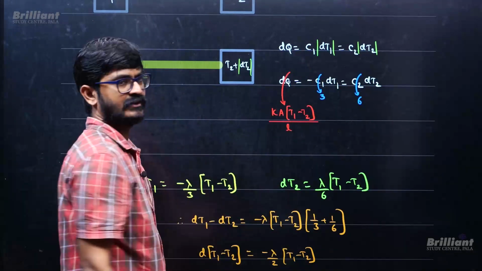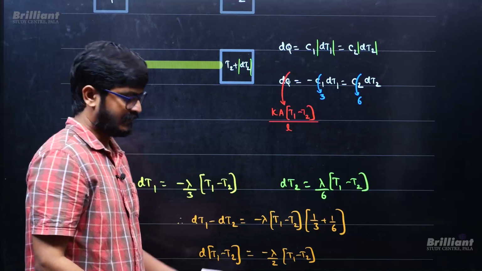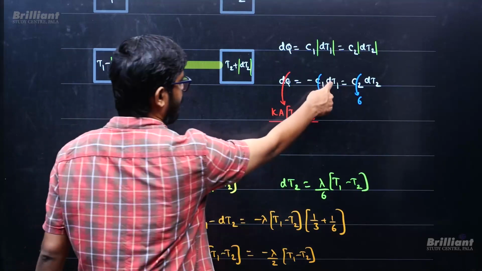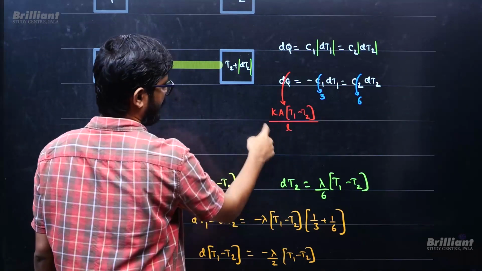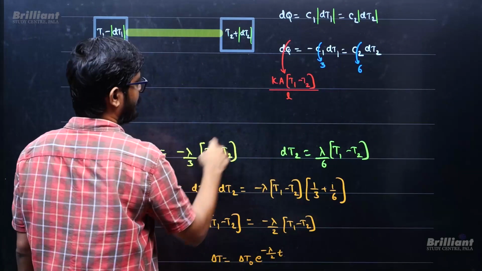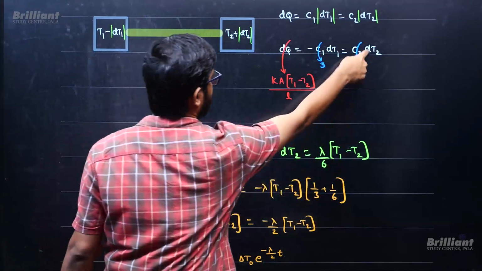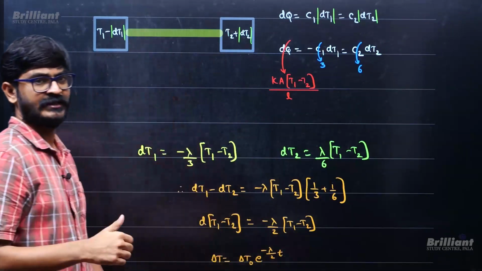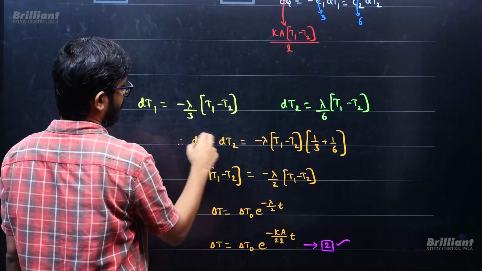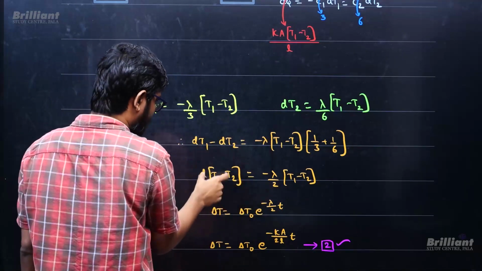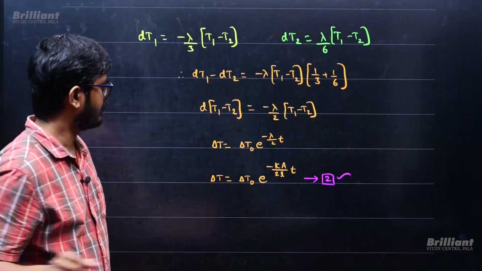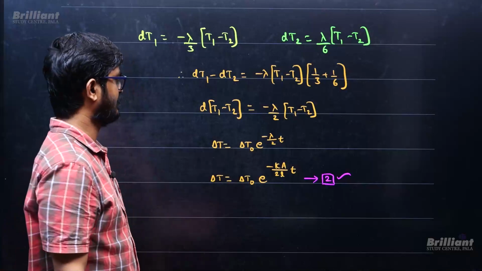So that's the only equation we have to write, but the issue is integration, and they are asking only T1 minus T2. So what we can do is, I can find dT1 from here. Ka by L is a constant, so I am calling it lambda. So dT1 is going to be minus lambda by 3 into T1 minus T2. Similarly, if I equate these two, I will be getting this equation. I need to find T1 minus T2, so I will be subtracting these two equations. Then you can see T1 minus T2 is coming into picture. So if you assume that is x, then you can integrate it much easily.